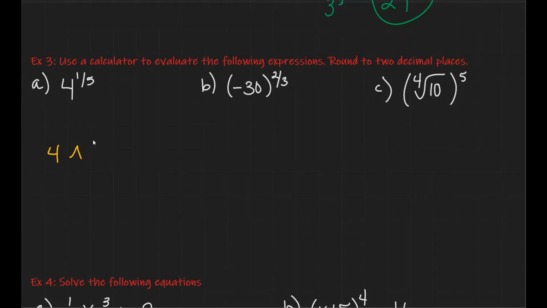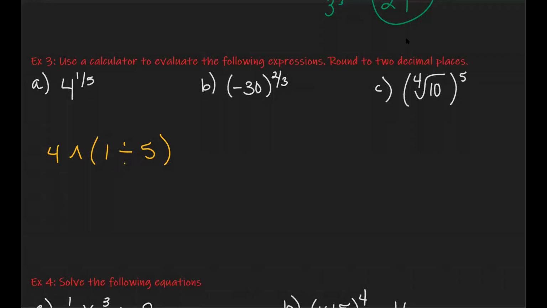Then for the TI-30X2S, this is really important: you're going to open a parenthesis, because if you just do 1 divided by 5, it's not going to recognize it. It's going to do 4 to the 1st power and then divide everything by 5. But we don't want that. We want 1/5 as our exponent. So raise 4 to the power of 1 divided by 5, right parenthesis. You need to wrap the 1 divided by 5 in parentheses. Do that in your calculator and see what you get, and then I'll show you how to do it in Desmos. So do that really quick.